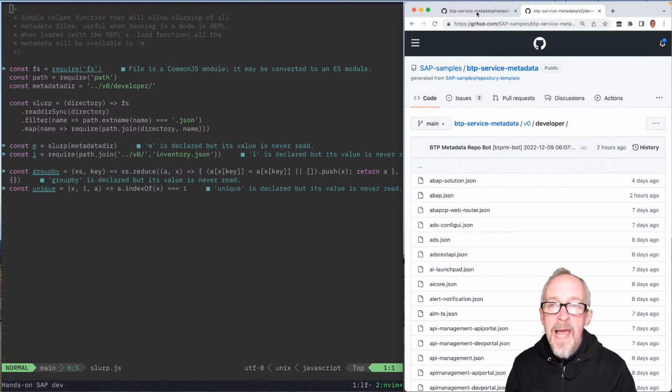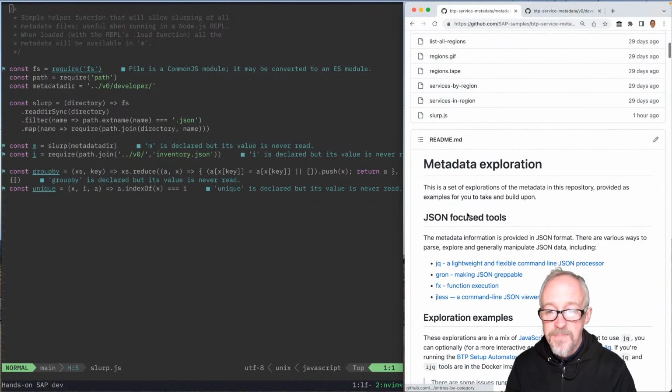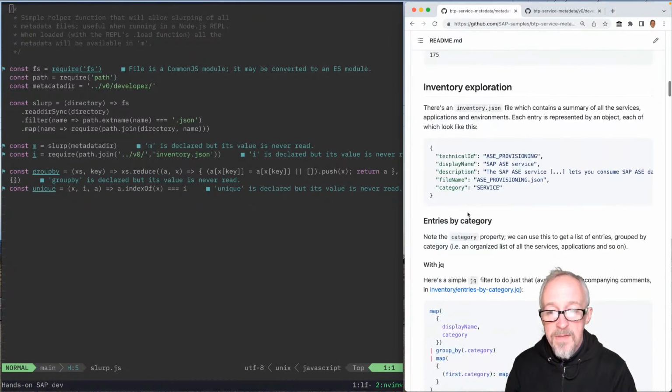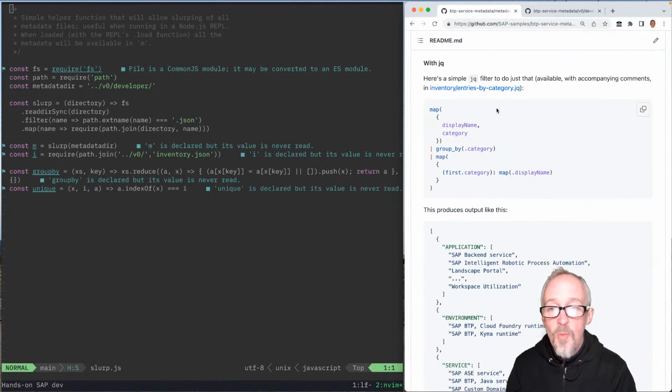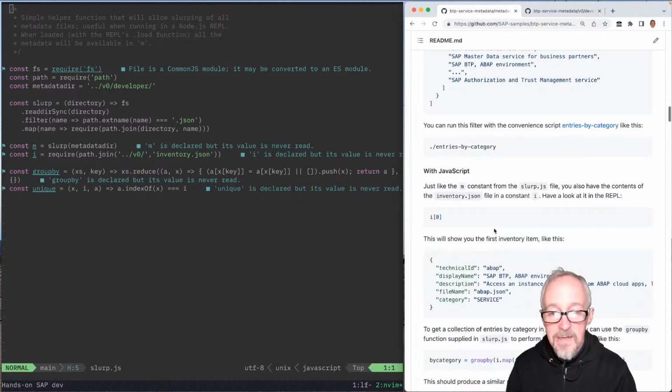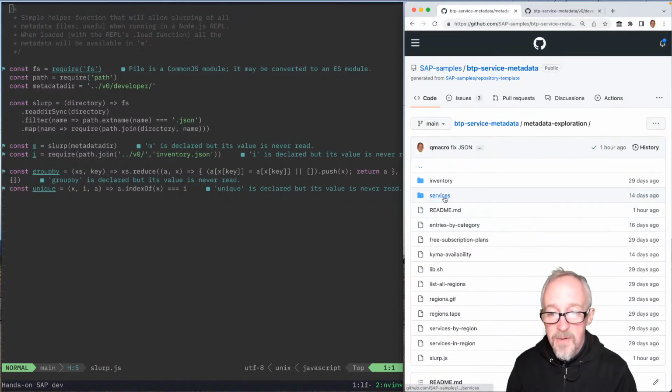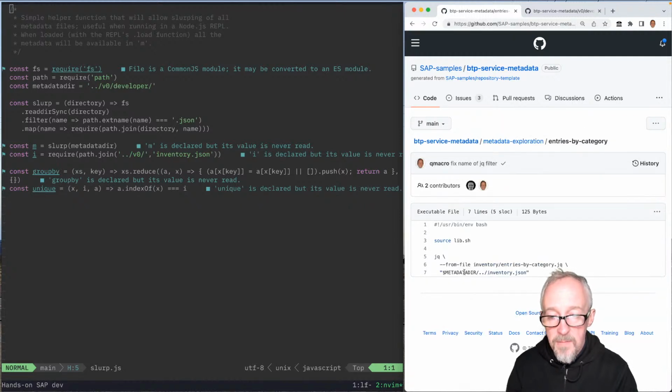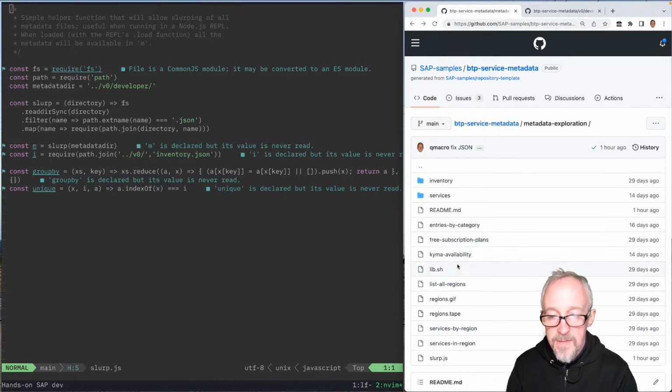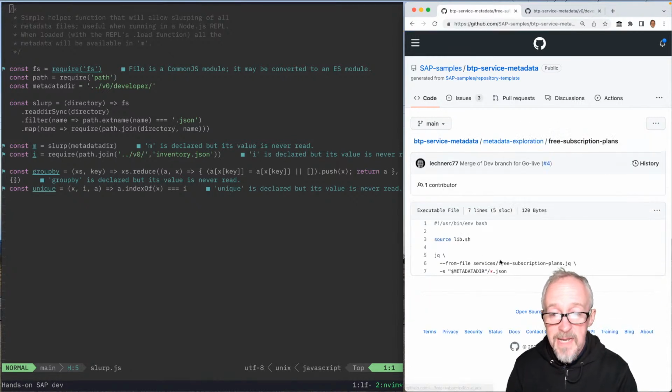In the same way that this thing here, the services by category, entries by category, uses, for example, here's free subscription plans. In the same way that -s with JQ slurps all the files in.